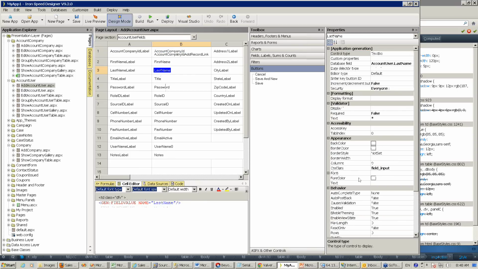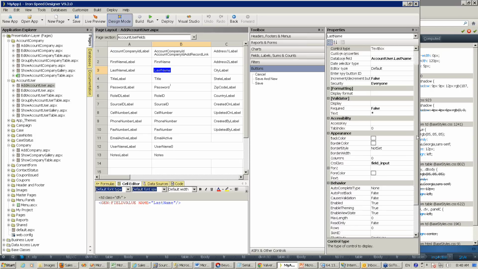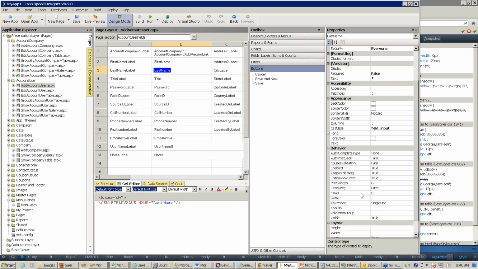Similarly, you can do this for the text boxes. So all the normal properties, like the fonts, the size. For example, if I have a text box, how wide it should be, and how many columns should I have in the text box. All of these types of things you can modify over here. So, for example, this is the single line and maximum length.